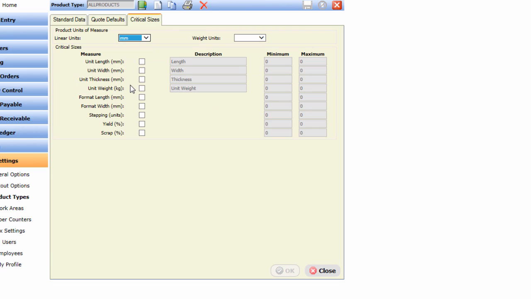If the linear size of the manufactured item impacts the material requirements or operation times, you can configure the product type to use the sizes entered when creating an item. If this applies to your business, then I recommend creating a separate product type to activate these sizes and to watch the video on using the critical sizes feature in ManuDyn. I have now finished entering my product type and can close this record by clicking on the Close button at the bottom of the tab.